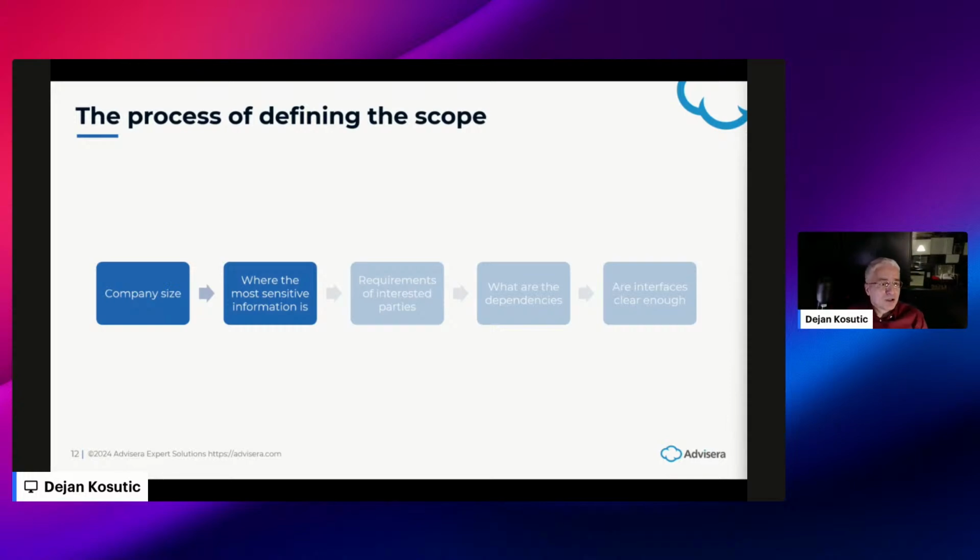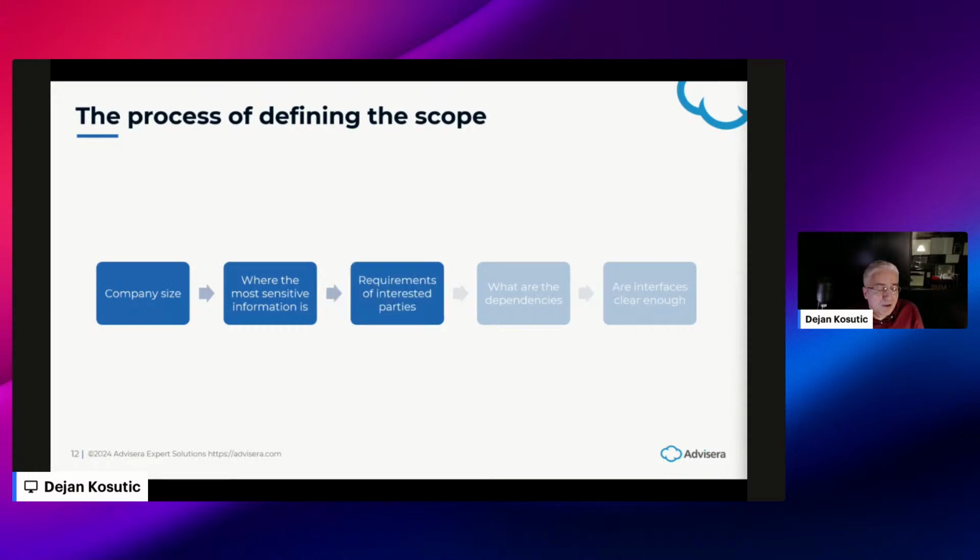I see a question from Jack. Can the HR department be excluded? Yes. If you're a company larger than 50 employees, you can exclude your human resources department, if you don't see it as crucial, as something that handles the most sensitive information. Yes, you can exclude the HR department.